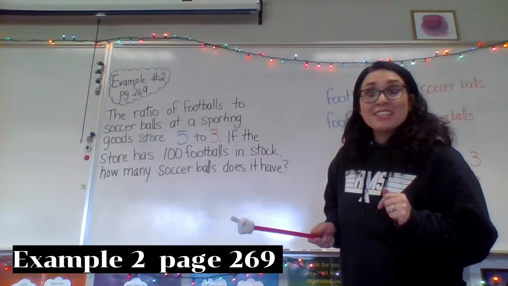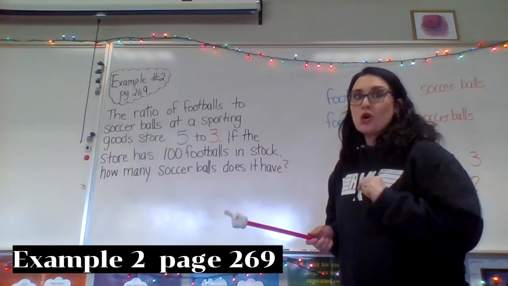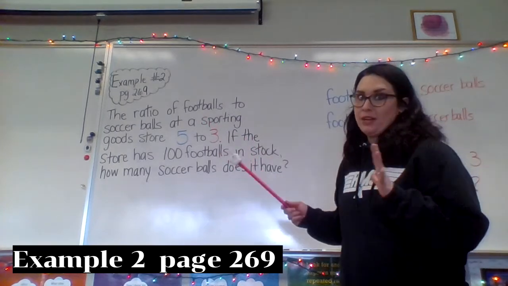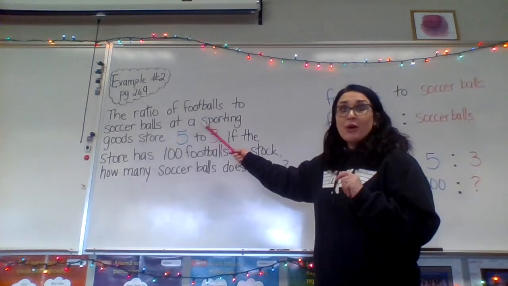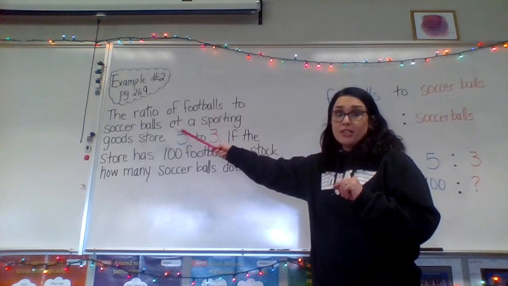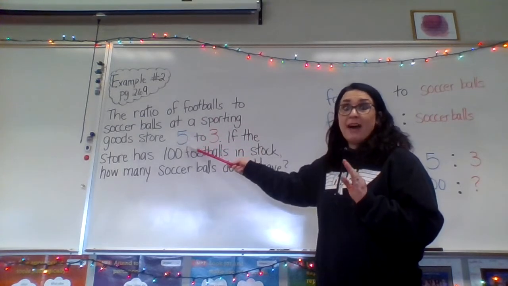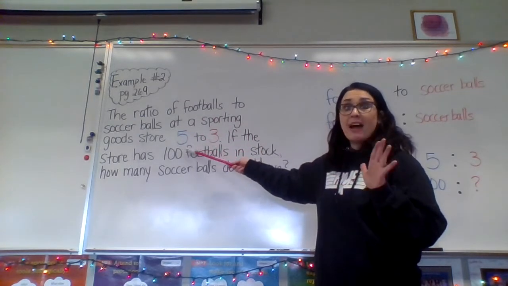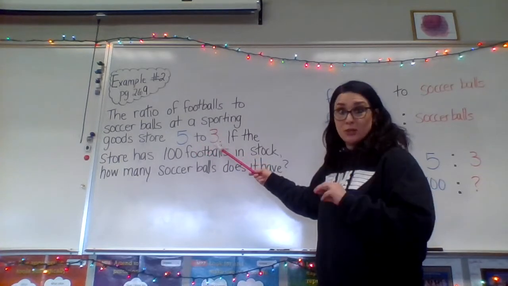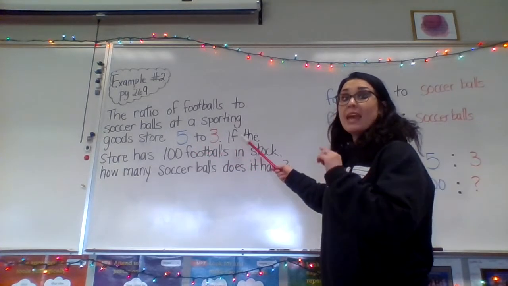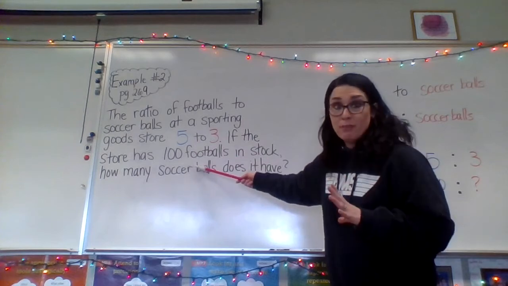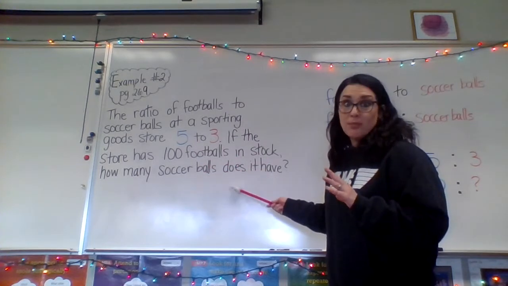Okay, my friends, so now let's look at example number 2 on page 269. Here's the story. The ratio of footballs to soccer balls at a sporting goods store is 5 to 3, all right? So every 5 footballs, that means that there's 3 soccer balls, okay? So if the store has 100 footballs in stock, how many soccer balls does it have?